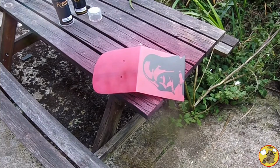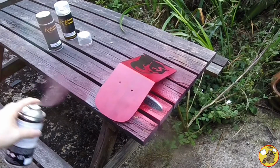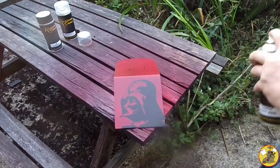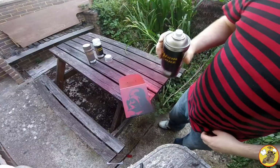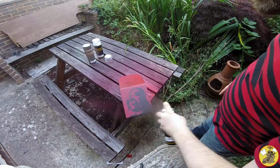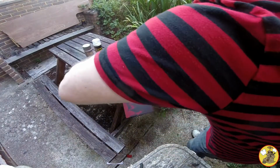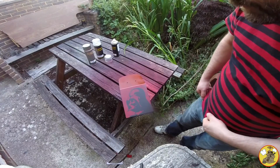Okay, what I'm going to do is leave that coat to dry, and we're back in 15. Time for coat 2. Back in 15 minutes for coat 3. Time for the third coat. Okay, back in 15 for the fourth and final coat.